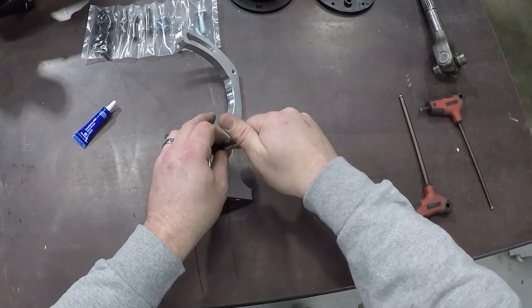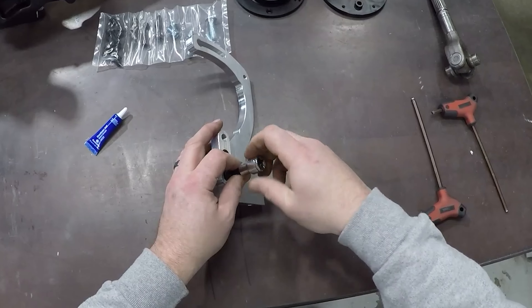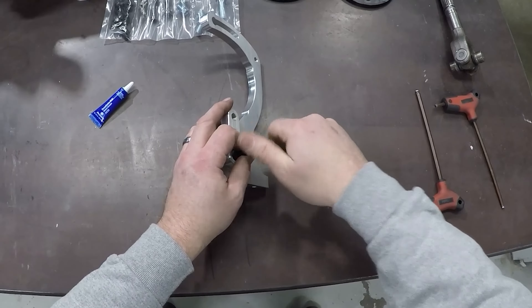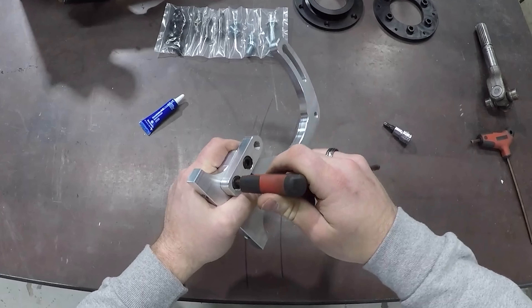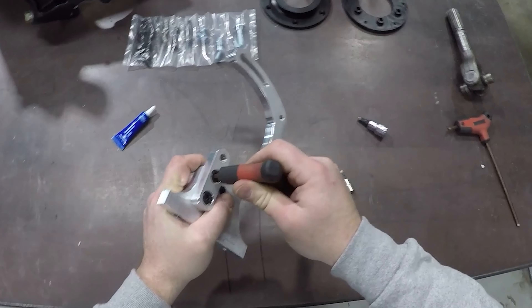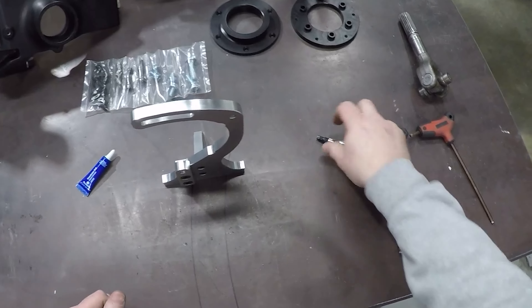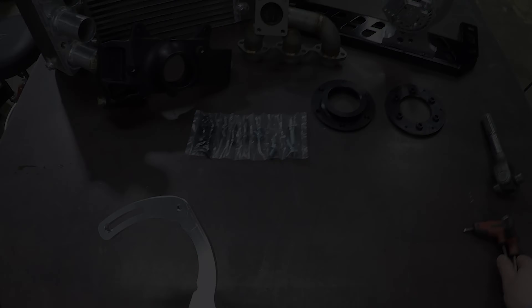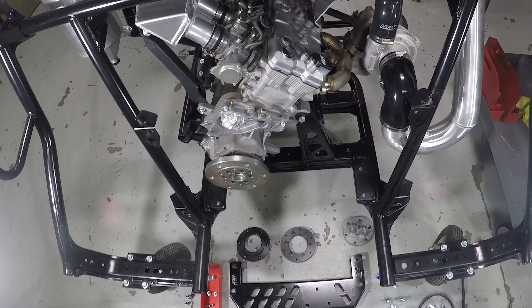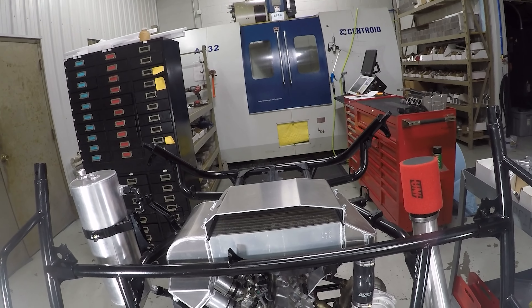Then this additional reinforcement bracket here also holds the bottom of the alternator with the two 6mm fasteners. Again, let's pretend we just put a little blue Loctite on there. These are going into aluminum, so we don't have to get crazy tight — the blue Loctite helps. Just get them in there snug and then give them a little bit of a twist with your Allen wrench. The upright bracket is now assembled.